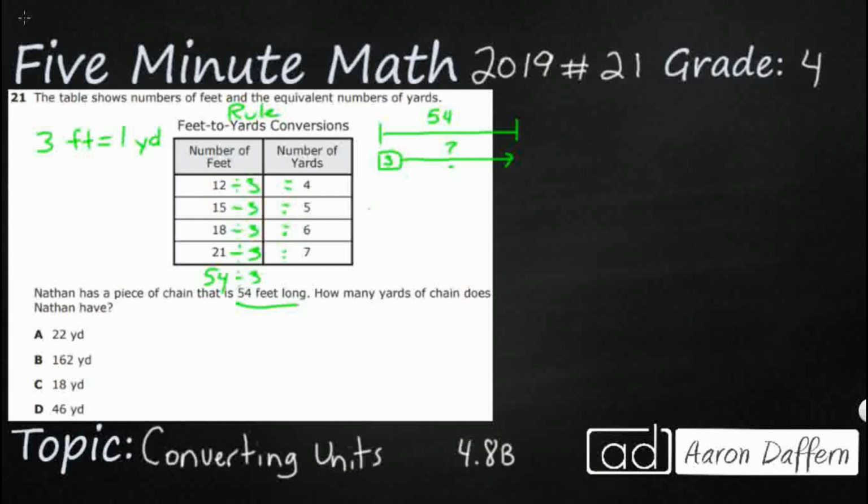We might know our 3's. Right? We might say 3 times something equals 54. I know my 3's, but I don't know them that far up. I know them up to about 36. So probably long division is going to help us. And typically when we think of long division, it's going to be something that's larger, like 3 digits, maybe even 4 digits, but we still need it here.